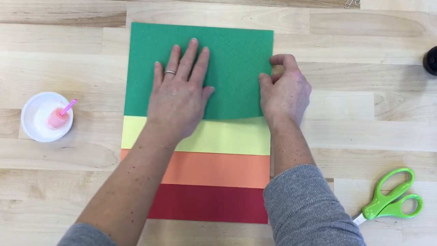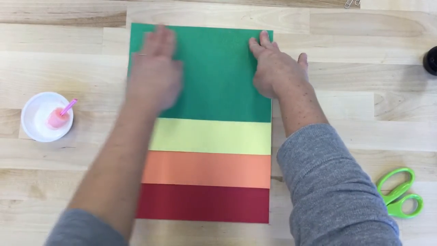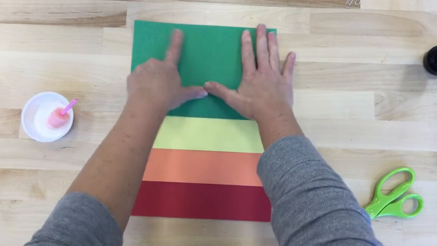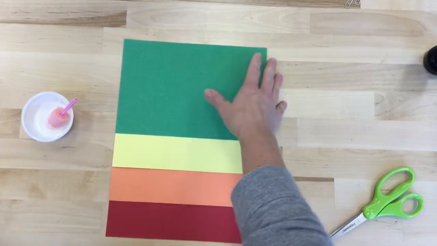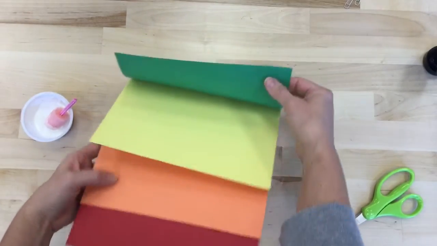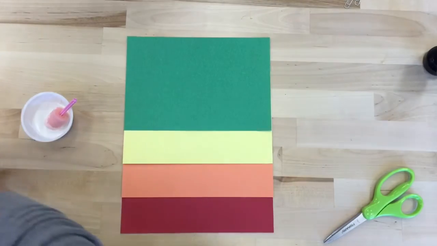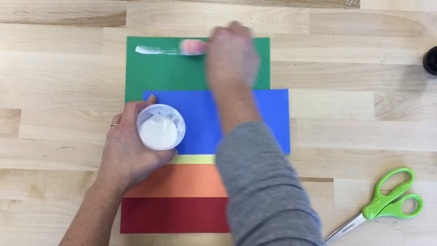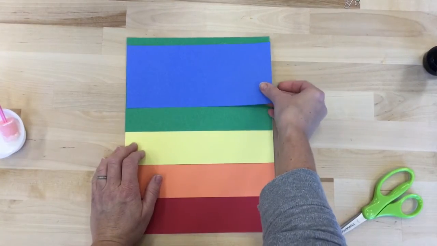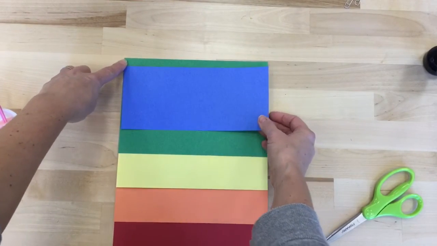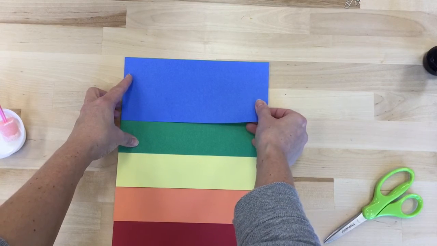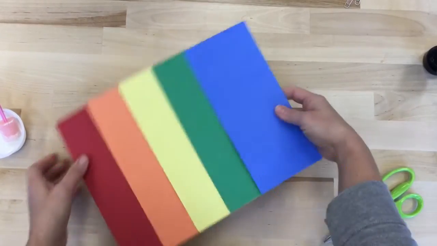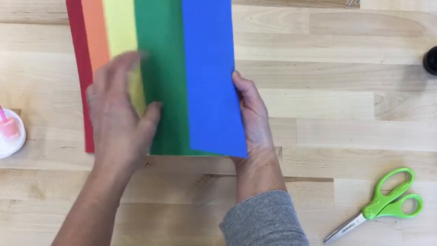Now I have red showing, orange showing, yellow showing. My green is on top so my next color is blue. Something to check every time boys and girls is to make sure you can lift the flap of each color. My blue is next. One line of glue for my blue. And then I want you to wait for your purple. I have something different I want you to do with your purple before you glue it on. Check to make sure you can lift your blue up and all your flaps are loose.